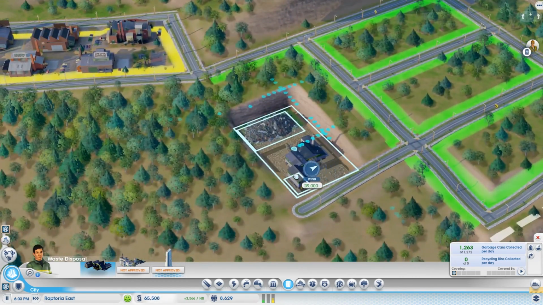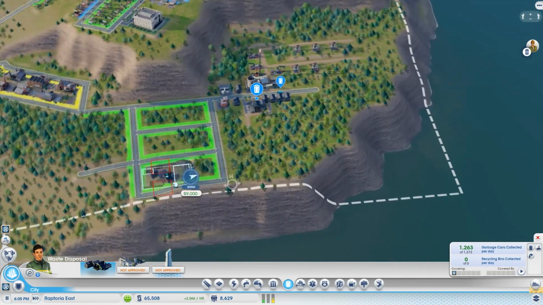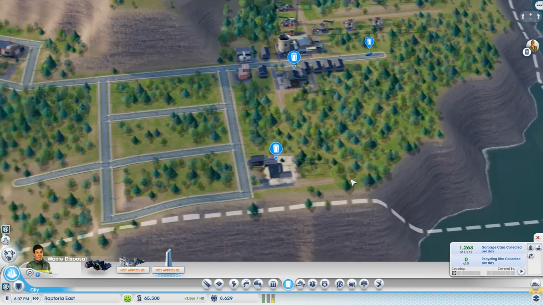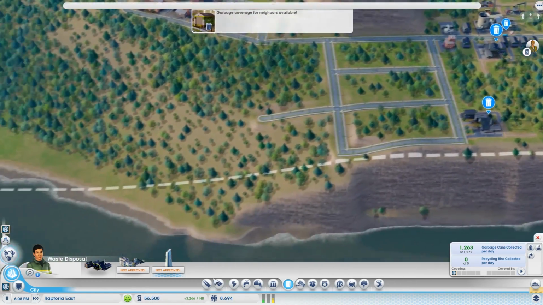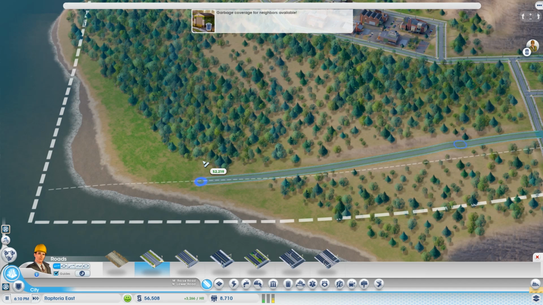Oof, that's going to be cut into the mountain. It's going to be hard to kind of hide that one, isn't it? Maybe we should put it down here, but I also don't want to put it near residential homes. Alright, I guess that's going to be a better spot. But we can use this road to get down to the beach. And that seems like it's going to be a little bit easier.